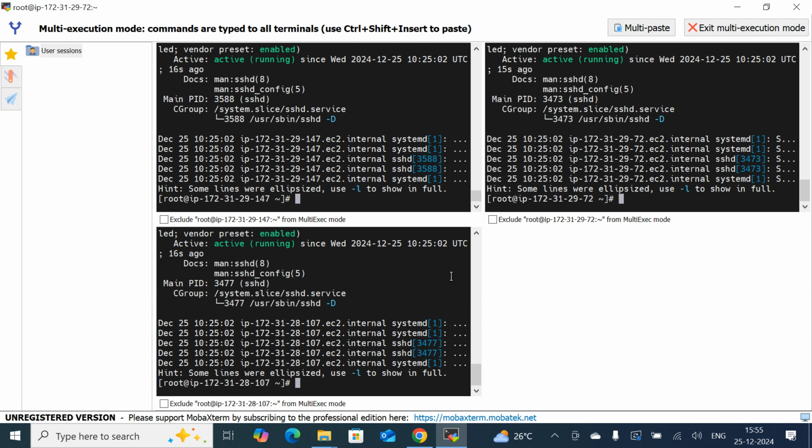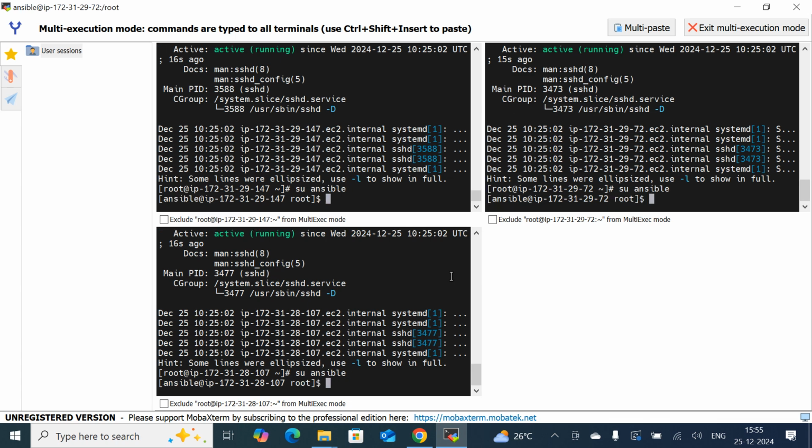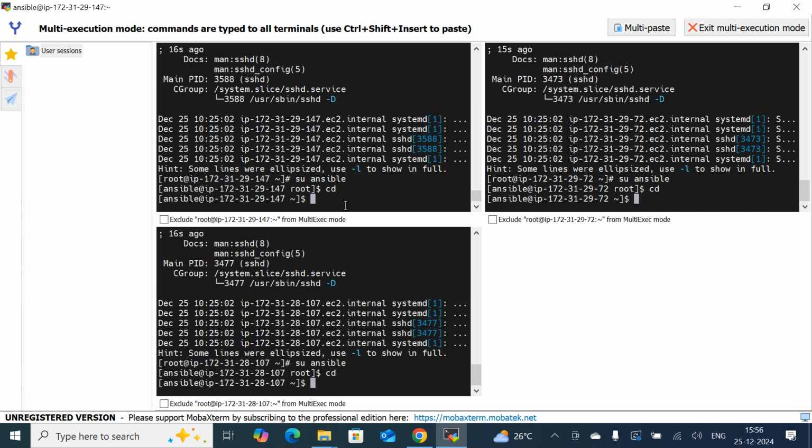Okay. Right now, I had successfully created one user. The username is ansible. I had provided the root user permissions to the Ansible user. So then further, what do I need to do? I need to log in as the Ansible user. What is the command to log in as the Ansible user? su ansible. Here, had you observed it? Right now, I had logged in as the Ansible user. Click on cd. Yes, right now I just logged in as the Ansible user.